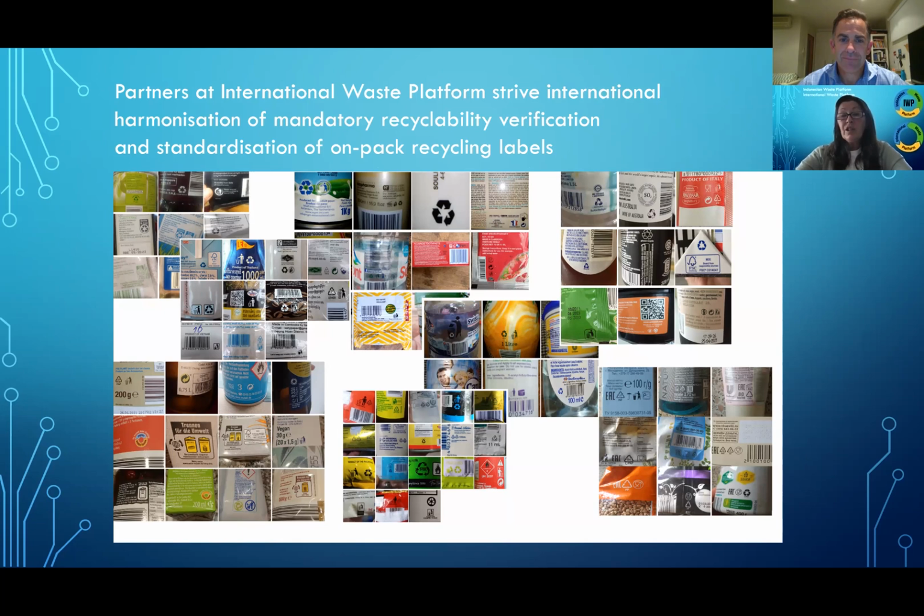Yeah, this is a compilation of the packaging we reviewed from 21 countries, sent in by our network partners at International Waste Platform. And you can see it's a total mix of unclear messaging. And of course, it doesn't contribute to people segregating their waste well, because the messaging is not clear and not coherent, and often also missing.